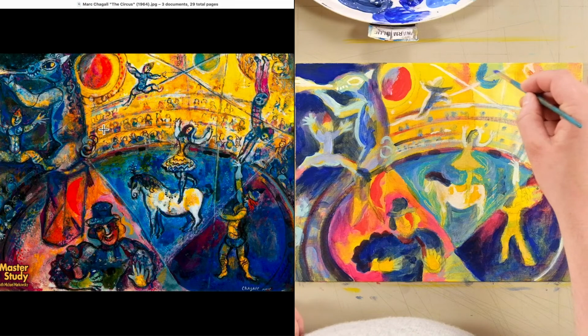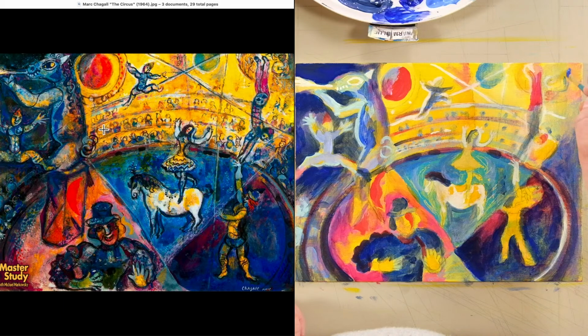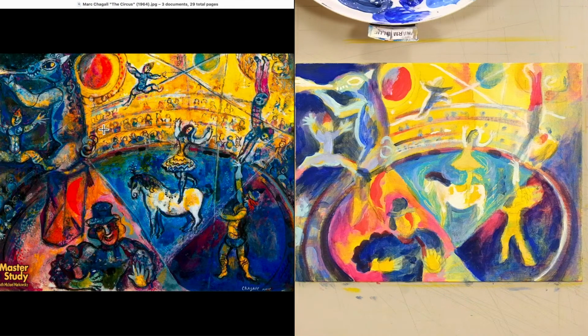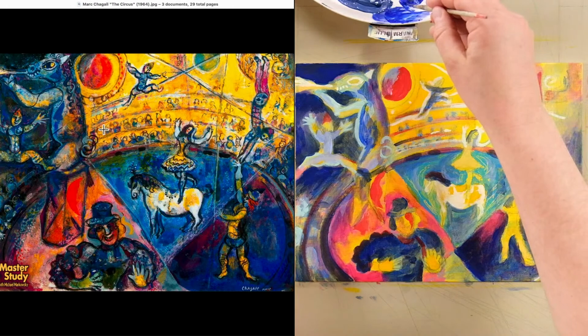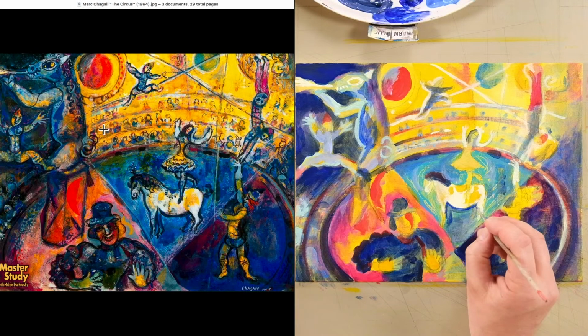That's my cool blue with just some white, some leftover stuff that I had there from much, much earlier. I'm just going to use a little bit of this blue, and then I think I'm going to do most of the rest with my black Posca pen.